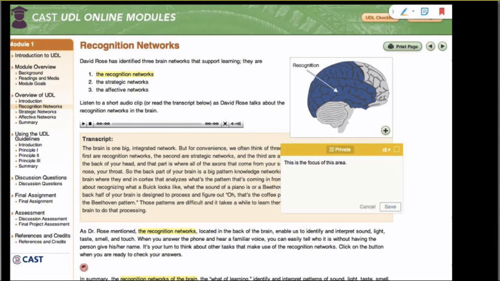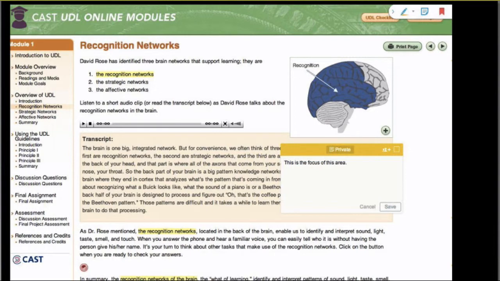Diigo is an add-on to your browser. It works best with Chrome, and is a pretty effective way to allow students to interact with text. So not just have it read aloud, but highlight keywords and organize the information that's part of the content. That comprehension part of the multiple means of representation principle is really key in students as we work to help them recognize ways to organize content.